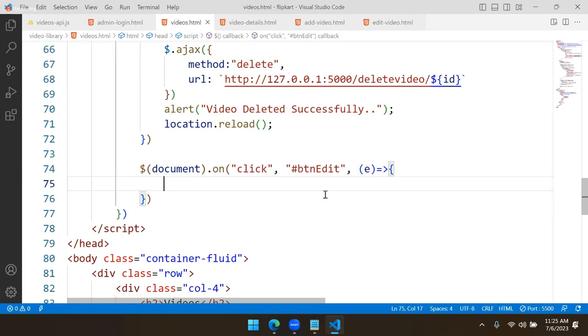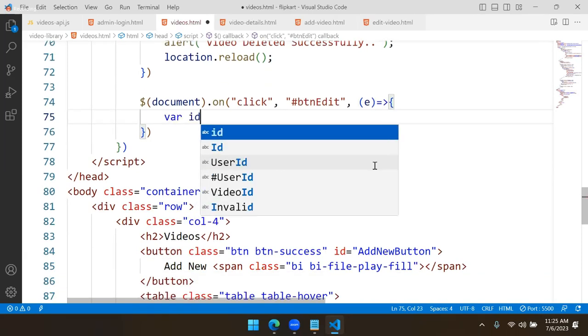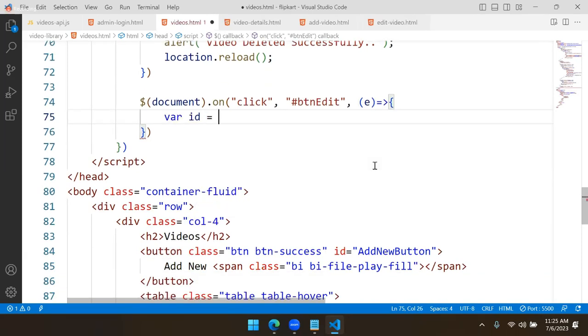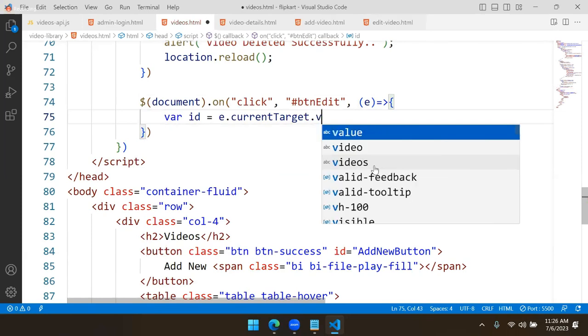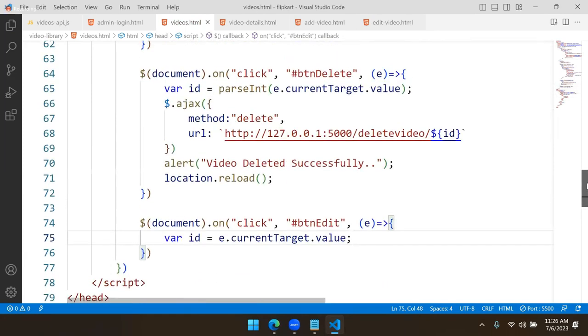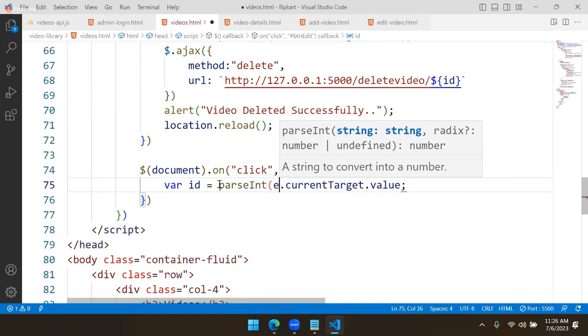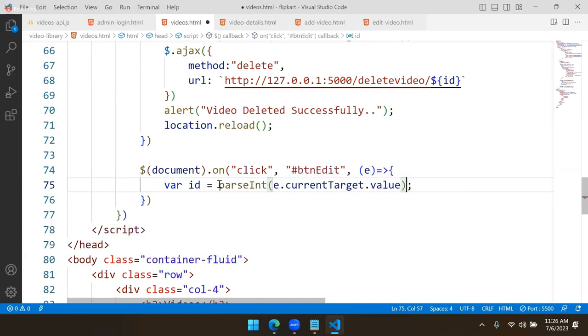That means we need to get the ID of that product. So that is e dot current target dot value. Current target value is the same as delete and details. We have to use parse int, and this is the value. Okay, next.